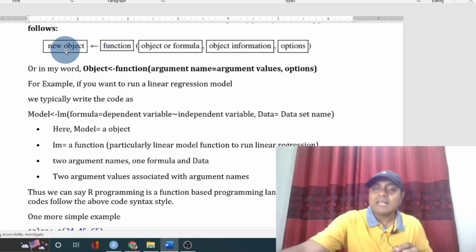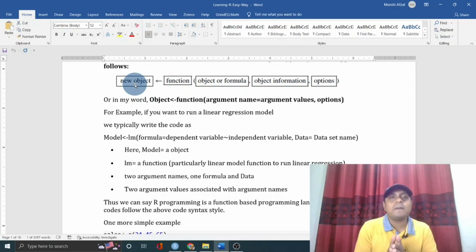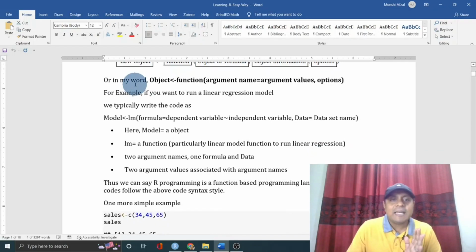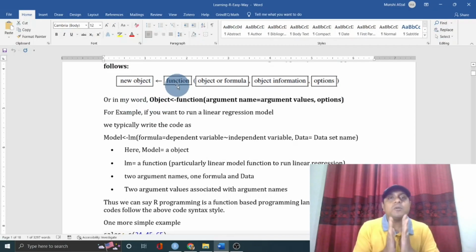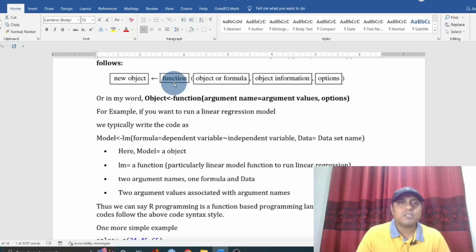Okay, and R programming or Python programming are based on object oriented programming. So first you start with the object, then R is a function based programming. So always use a function before executing any code.